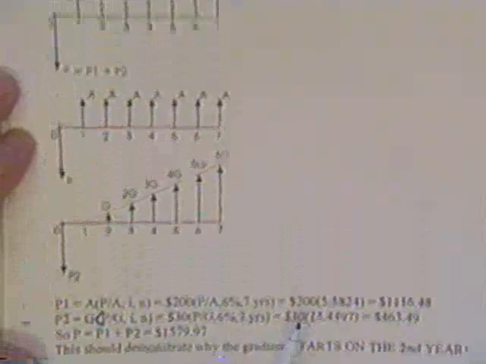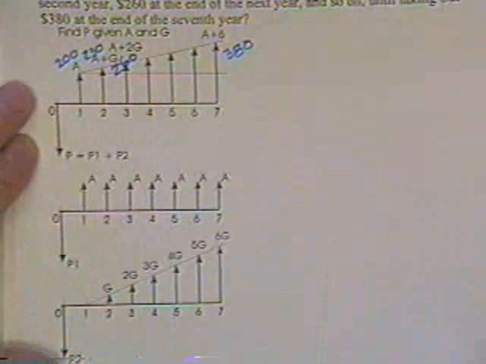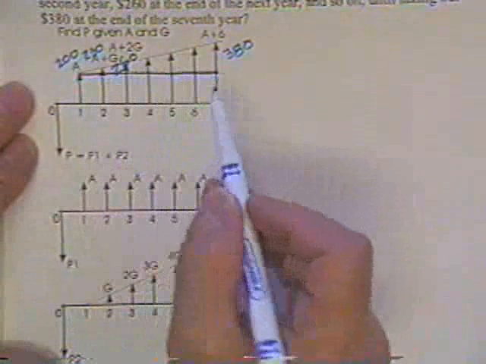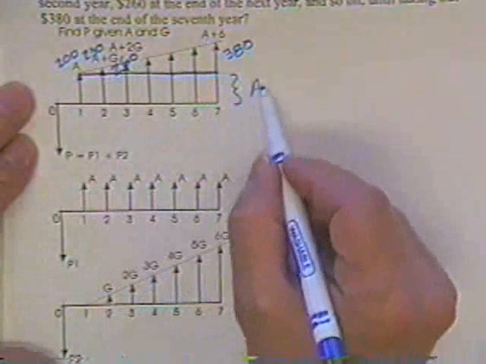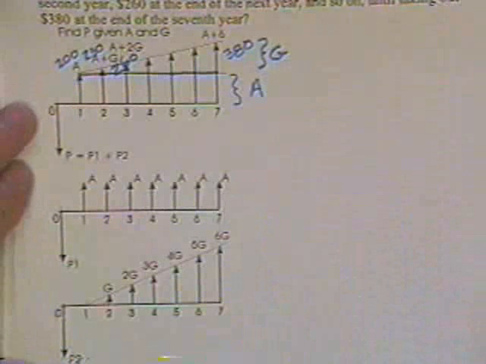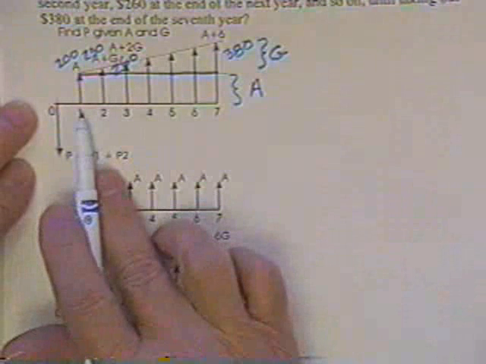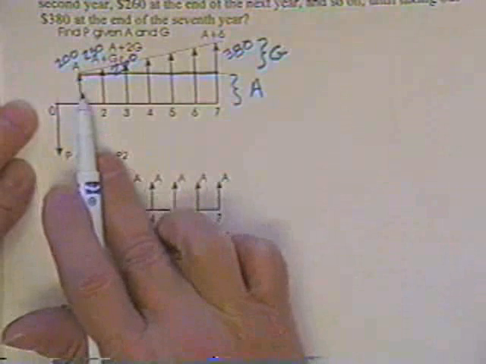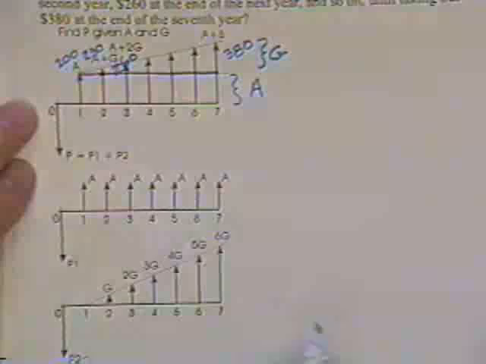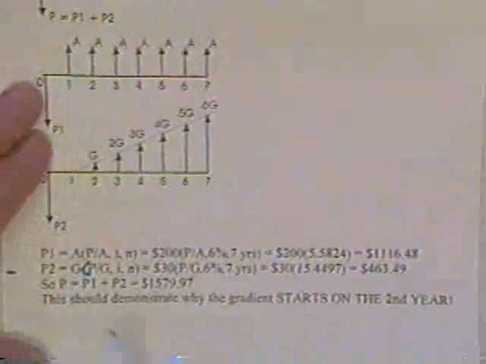Fortunately, this problem appeared in standard form, or it was easy to make it into standard form, because you just go to the first value and scrape off the top, and you make the bottom half an annuity, and you make the top half a gradient. So you should always be able to do that. The only time that might mess you up is if they moved things around. If they said I want to withdraw $200 a day, moving this whole thing over the left one slot, well then you'd have to work around that. You'd have to get it in the standard form.